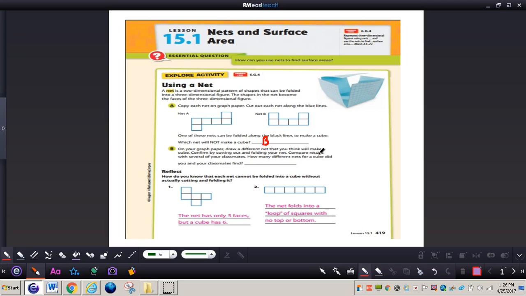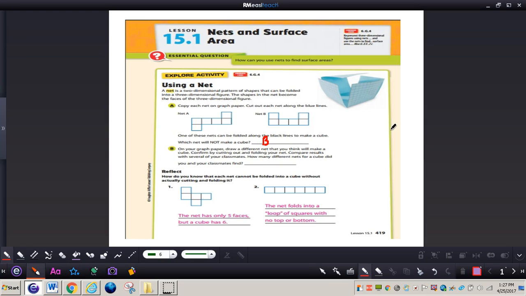A couple things that we know about cubes, first of all, is we know that they have 6 faces, so make sure your net at least has 6 faces. And then what I want you to do is confirm by cutting out and folding your net. So try to fold your net a certain way to form a cube. You're not able to compare your results with classmates or anything like that. Now, let's see if you're able to do that, and you can just do that on your own.